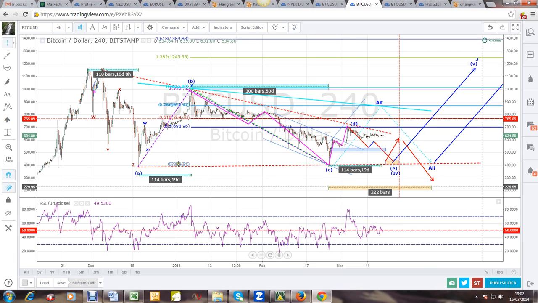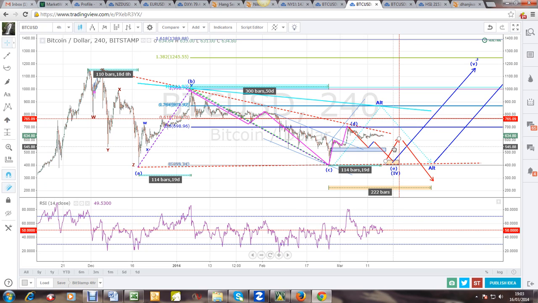So you would have wave A down, and then this would be part of B. Remember we said that a triangle only happens in a wave B formation. So if this is wave A, then you get minor A, minor B, minor C, minor D, minor E, and therefore the wave B is now finished, and then you get a breakout to the downside. So from that perspective, we could still have that, but I am less inclined to think that is the likely outcome.